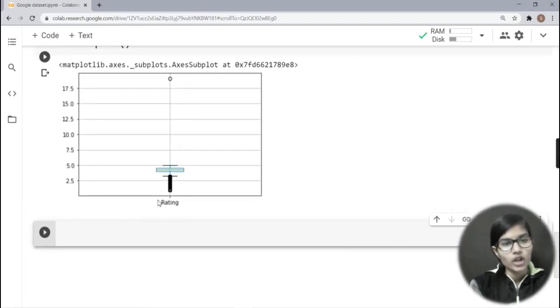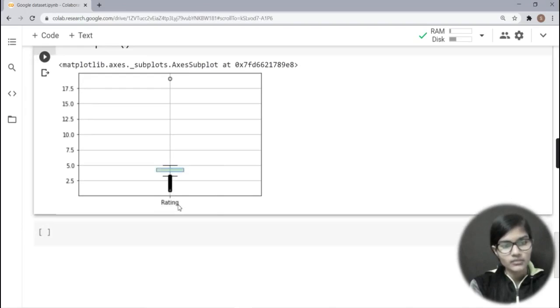Here my numerical column was rating, so it gave me rating, and then it gave me these points. The normal rating is about 4.5, like this line present in the middle. When you write the code, you will see a green line between this rectangle. This green line is the average of the ratings given to the apps.